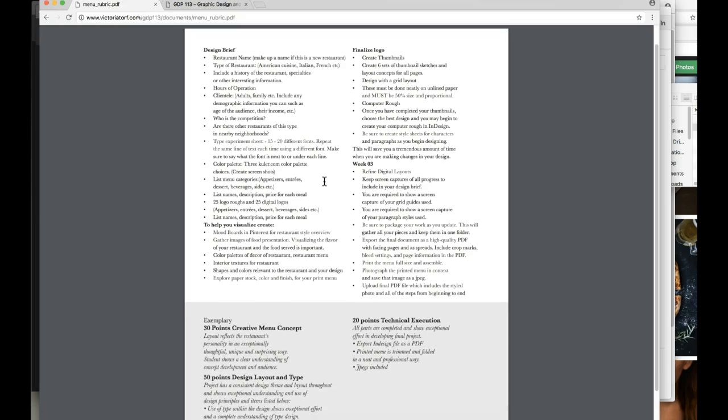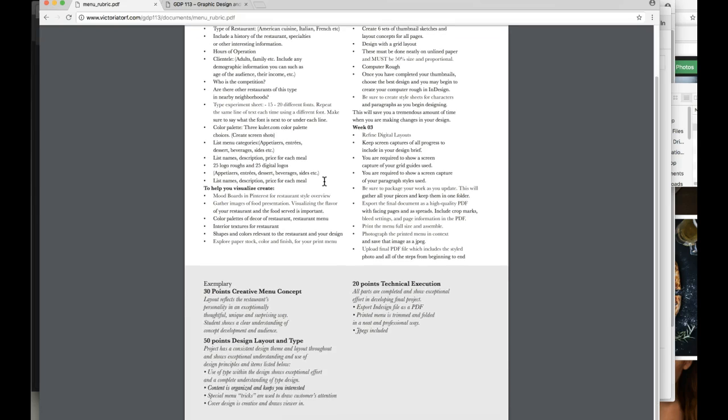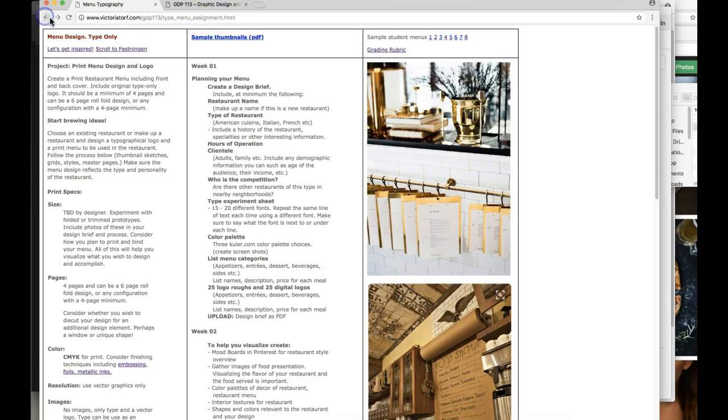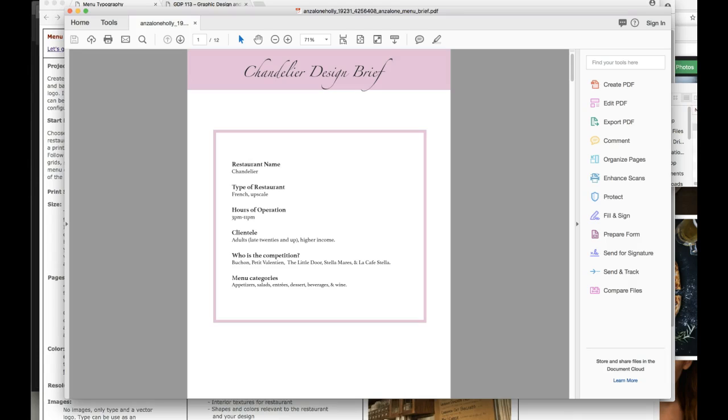And down here is how your points are allocated based on the information you have in here and your information here. So if you want to double check yourself and make sure in your design brief you've included everything, because your design brief, as you all know, has a lot of points to it, take a look right there, which was the upper corner of the menu page. And then we'll come back to here, and there you go.